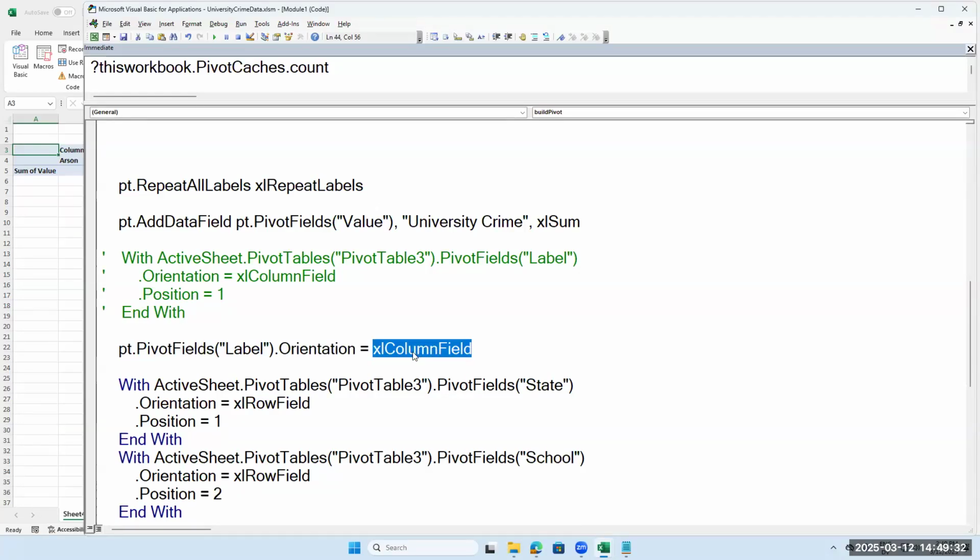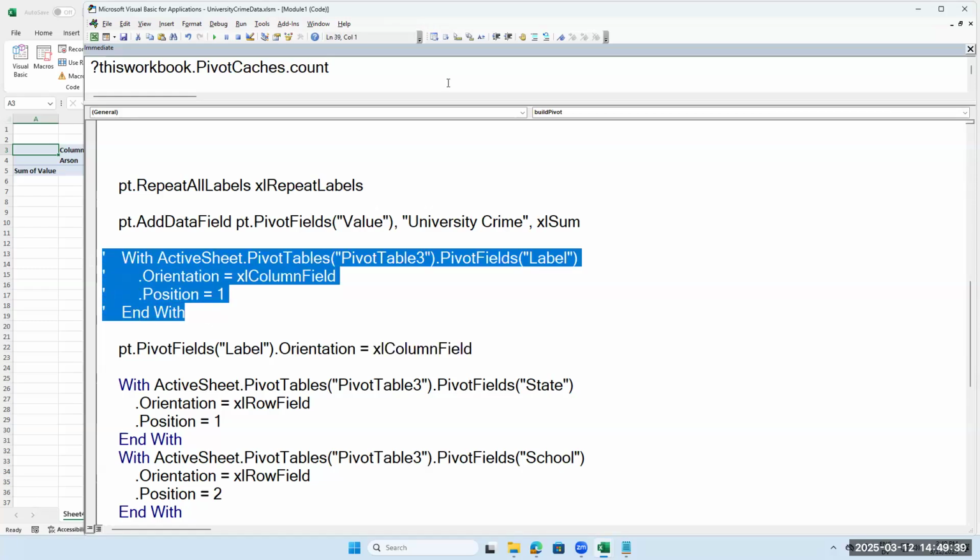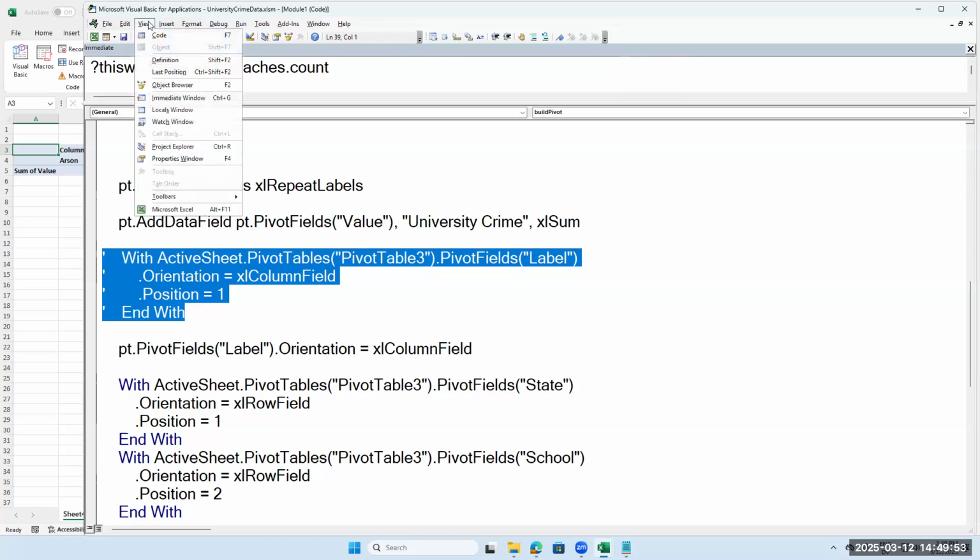Question? How do you comment the whole thing? Oh, multiple lines? Yeah, good question. There's a toolbar up here. I think you have to select it to bring it up. Let's see, go to View, Toolbars, and I think it's the Edit one.